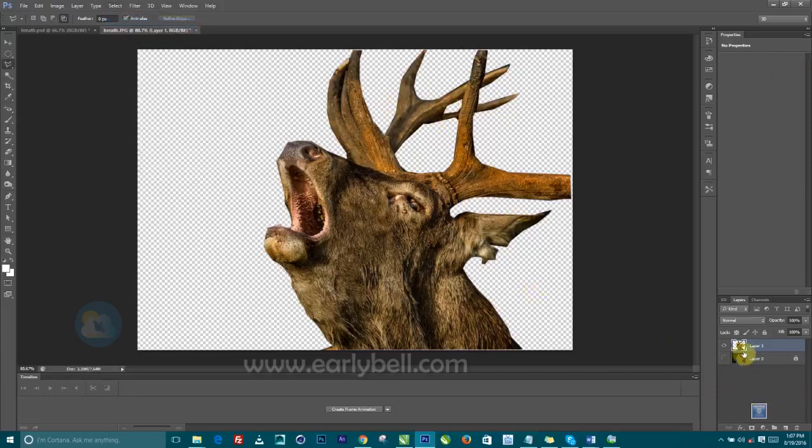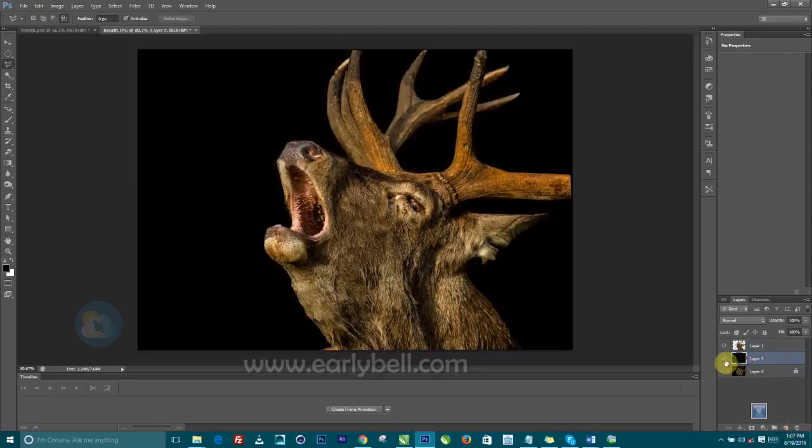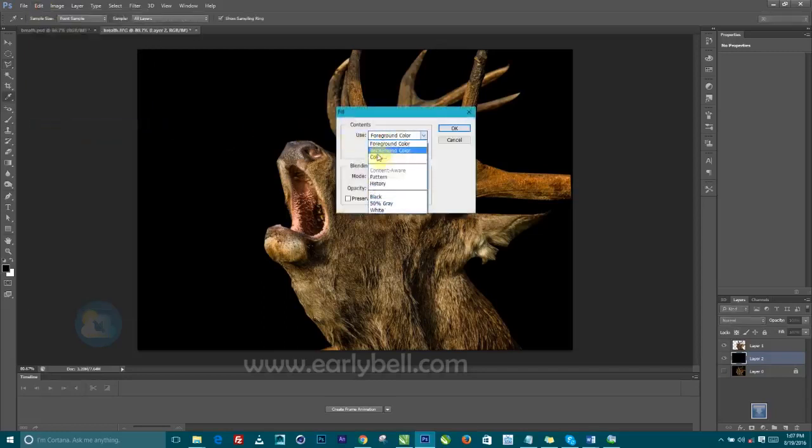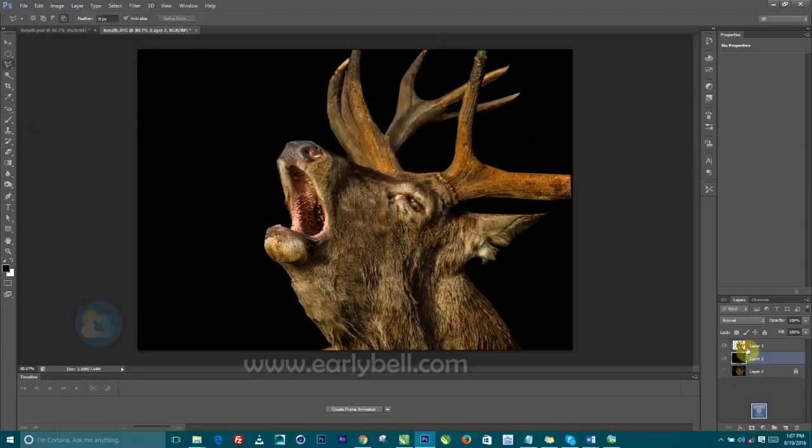So now that I have this as the traced image, I'm going to create a new layer and fill it with black. Press D on the keyboard and press Alt Backspace to fill with the background color, or you go to Edit, Fill, then you can choose the background color, which is quite a longer process. So come to this layer that you've traced. You can turn off the background for a while.